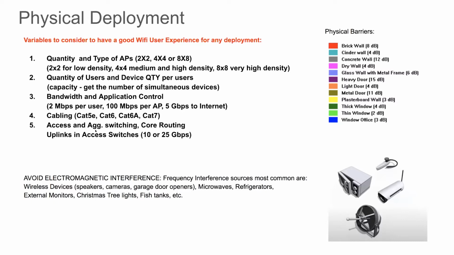Finally, the fifth point, the last one, is very critical: all the switching portion, the access, the aggregation, and the core. It is useless to have APs with Wi-Fi 6 if we have uplinks in 1 giga. The entire network needs to be adequate with 10 gigas at least, from the APs, to the PoE leaves, and after that the spines. Otherwise, the bottleneck will now be on the switching side.